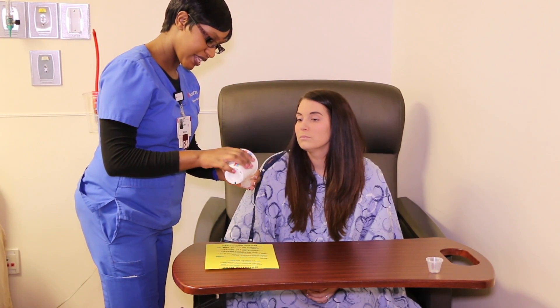Generally patients start taking fluids as soon as they reach their room. Please try your best to take the ice or sips of water as it is important to know you are able to tolerate fluids. The amount of fluid you consume will be meticulously tracked as this is important to meet discharge criteria. Remember to sip slowly, as drinking too much too quickly can lead to nausea and vomiting. However, adequate fluid intake is critical as dehydration is the most common reason for hospital readmission after weight loss surgery. The ultimate goal is to drink 64 fluid ounces every day, though 40 ounces per day is acceptable the first one to two days after surgery.